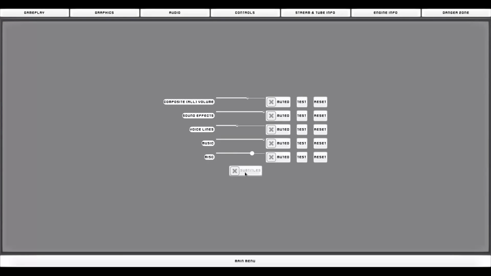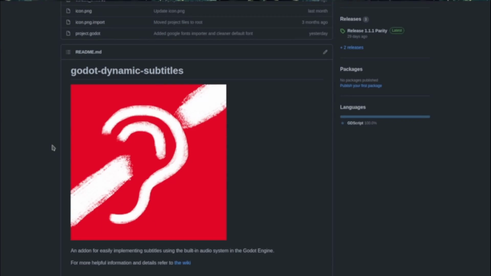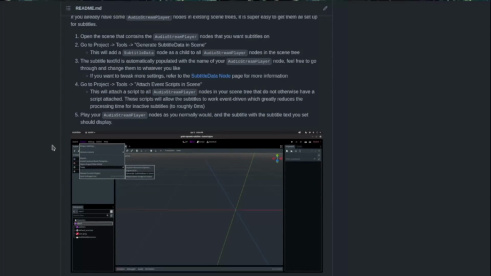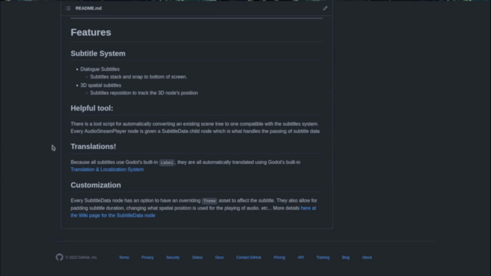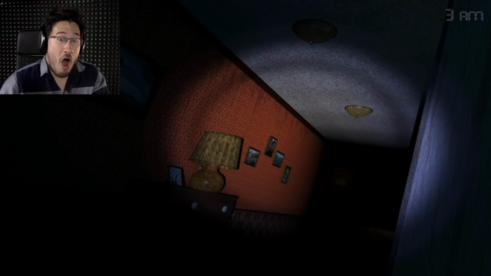My features for people with hearing loss were actually pretty easy to add. Another one of my projects I'm working on is called Godot Dynamic Subtitles, which is an add-on for Godot that I am making to implement subtitles in a very easy way. My primary focus for the add-on was to provide spatial information to the player without audio cues. I thought of Five Nights at Freddy's, where certain animatronics would play audio in the left or right channel, and that information was essential to play in the game.